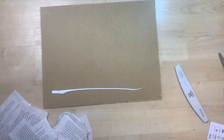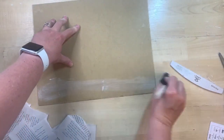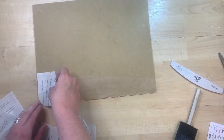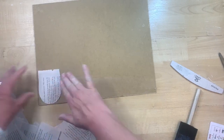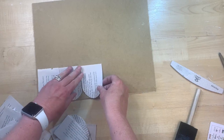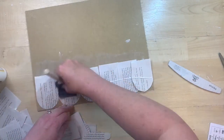So I start by just putting a line of Mod Podge down and kind of spreading that out. This is very simple, very basic. You just take each little scalloped piece and I'm going to place it down. And I just kind of go through in layers. I do like this row and then I move on to the next row and get it so it's completely covered. And then I kind of offset the next row. You can see me do that here.